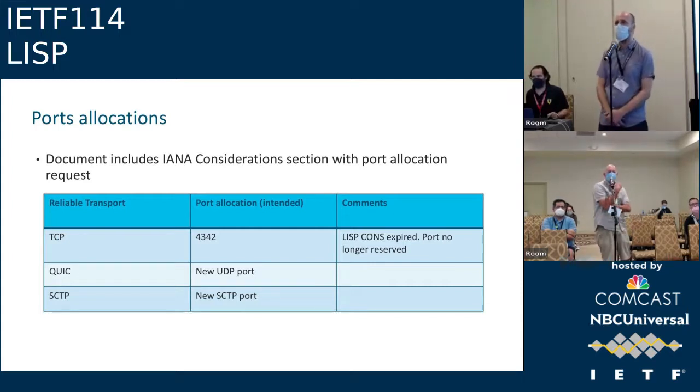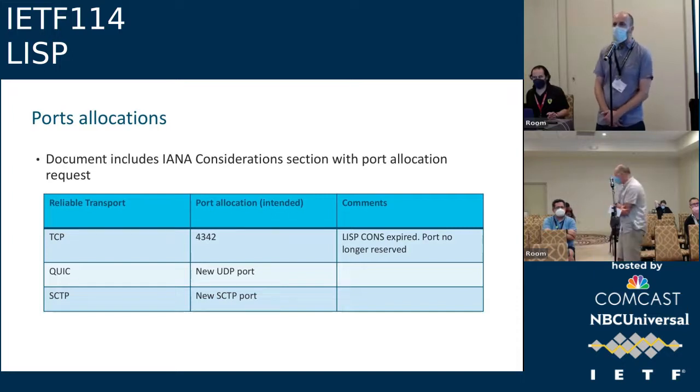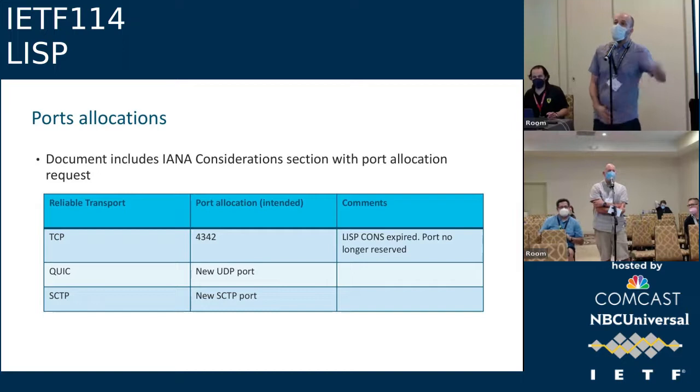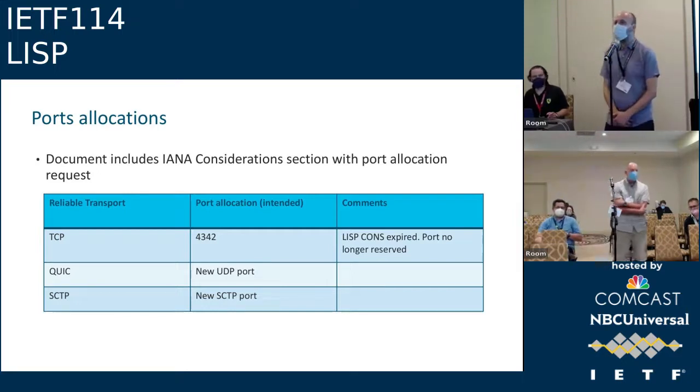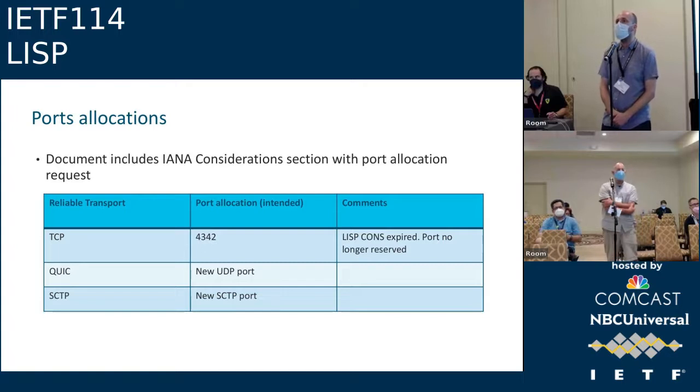So I understand, this is Dino. I understand that we need a new UDP port for QUIC, but I thought, maybe you might know, Alvaro, SCTP uses the same port number space as TCP and UDP. So we need an explicit, I don't know what an SCTP port is. It's just a port, right? Yeah. I actually went through the SCTP draft and I saw that they even have a section specifying how to request a new port. Maybe we can map it to 4342 also, but as far as I understood, they have their own registry of ports.